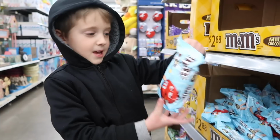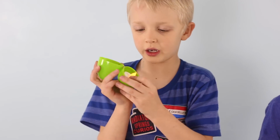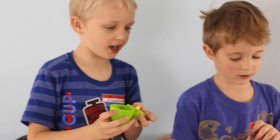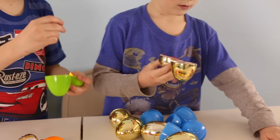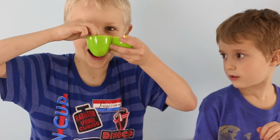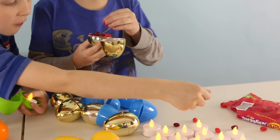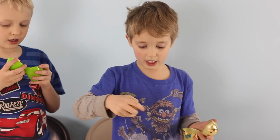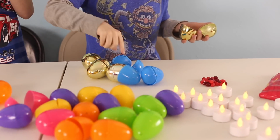Caramel eggs. M&M's. We are putting candles inside these eggs, large eggs. And then we are going to put some jelly beans inside. We're gonna do that until it's full. Today we are putting these in the golden ones and jelly beans and candles in the blue ones.